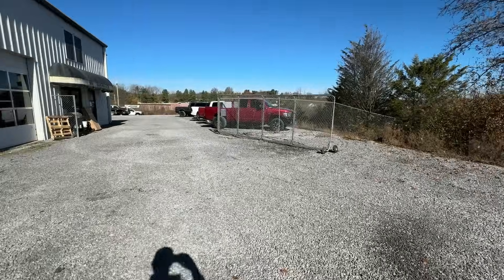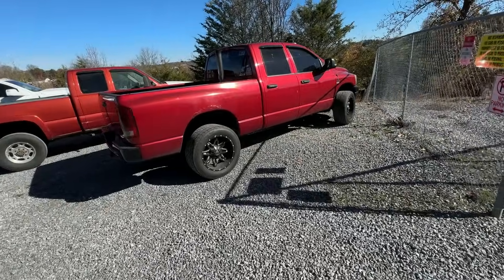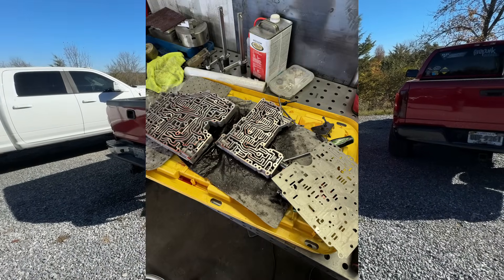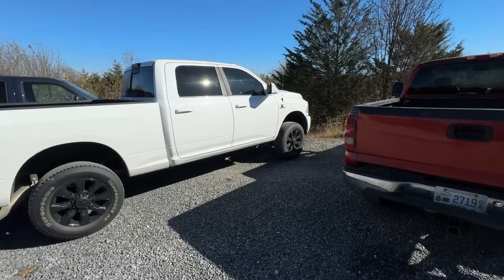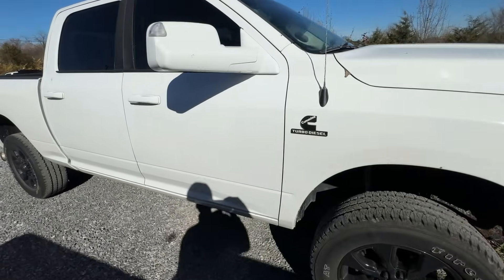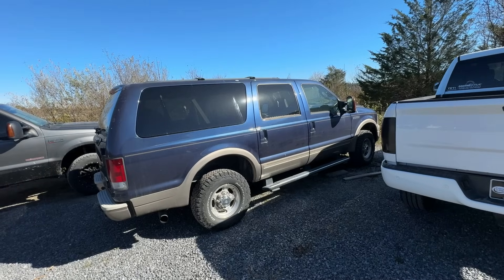Everyone always wants to know what's at the shop, so we'll go through the parking lot. This is Matt Hicks's truck — it's here for a 48 RE full manual valve body. We're taking a Fire Pump Comp One and turning it into a pretty nasty transmission. This next one — we tried a Trans-Go shift kit to save the customer some money, but they do in fact need a full Allison transmission. This gentleman came from West Virginia: we're pulling his engine, new pistons, new cam, Street Fighters — building a compound setup, a 4.67 or 4.72 with a 4.88 or 4.85, staying a 6.8 truck.